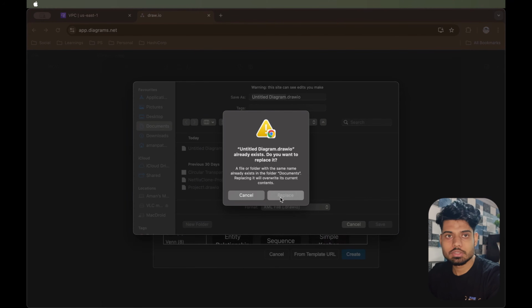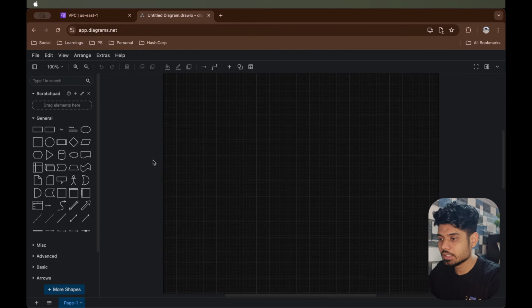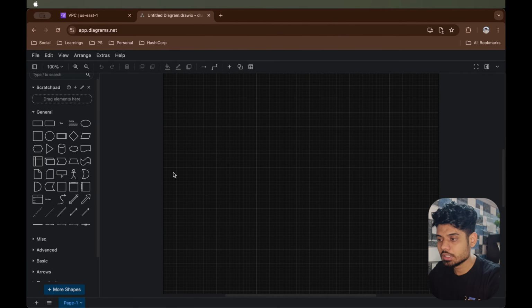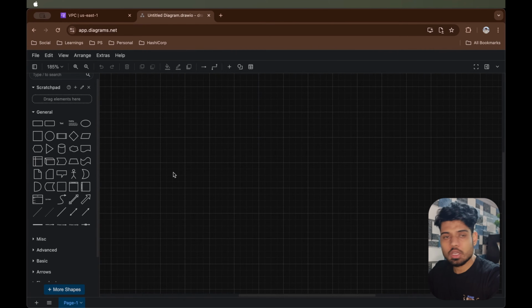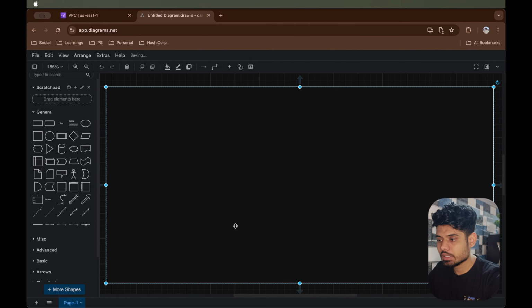So now we have the draw.io diagram open, and first of all, as I've told you, we are going to use the AWS cloud. For that I'll take one rectangular shape, and this would be our AWS cloud. Now, what are the things that we need, like what types of EC2 instances we need and how many instances we need. So I will take a square shape which will refer to the master.